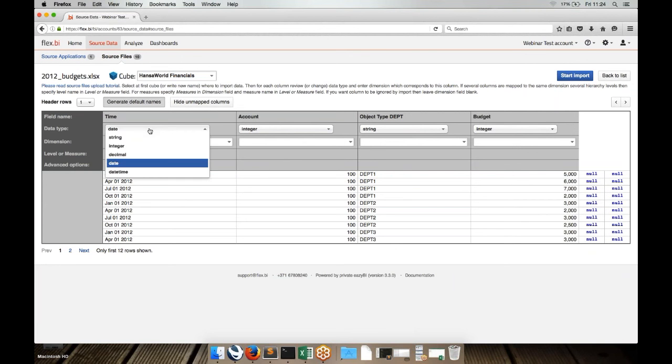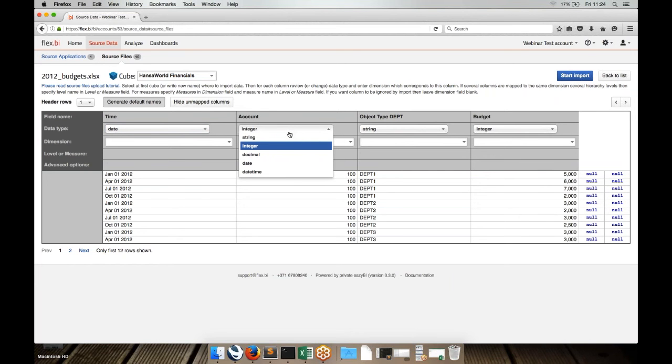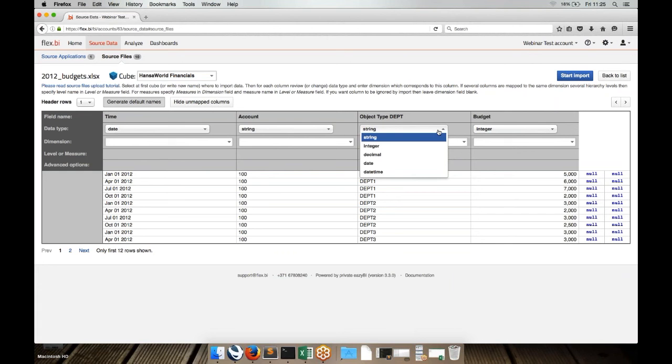For time, the data type is indeed date. For the account, even though it's a number, it's not an integer, it's a string. Remember that? It's important. The next thing you need to do is select the string for object type department, which is a string, and for budget, it is indeed an integer.